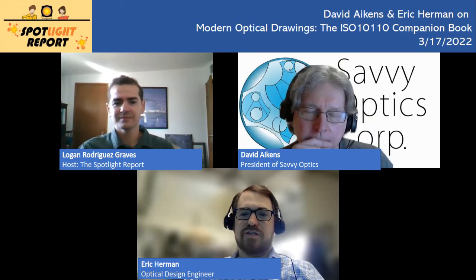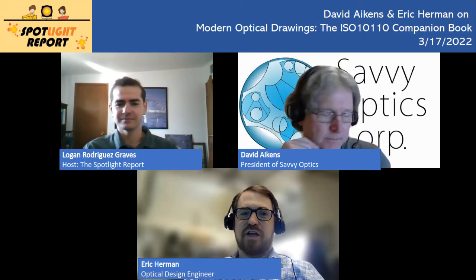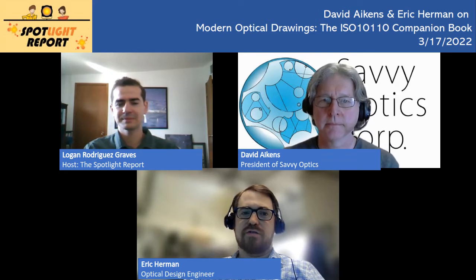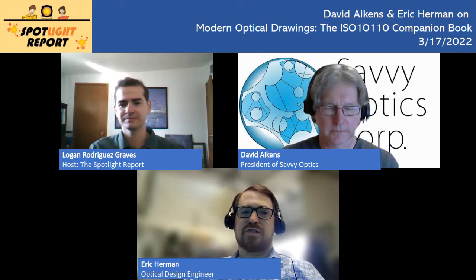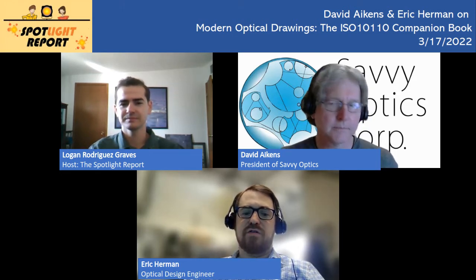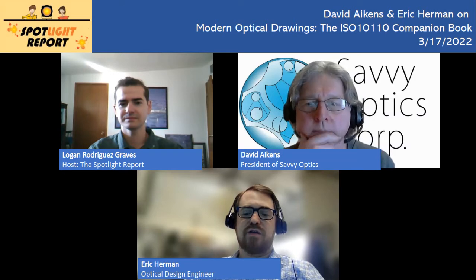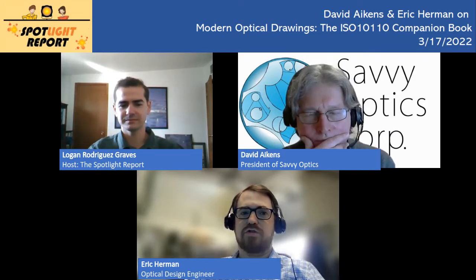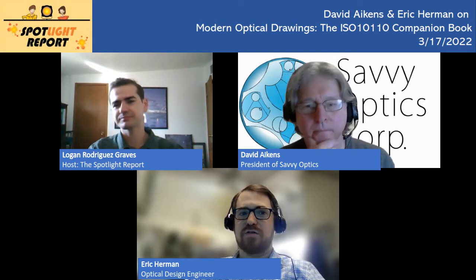So the drawing is just some way that you're getting whatever you've designed conveyed to a manufacturer. And there are drawing standards, not just for optics. There are a bunch of drawing standards for mechanics and everything like that. And so ISO 10110 is taking all of the tolerances and values that are specific to an optic and saying this is how you should put them on a drawing to convey to your manufacturer.